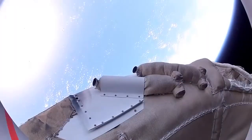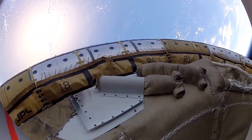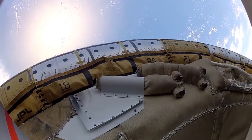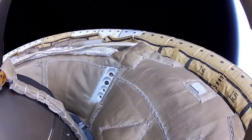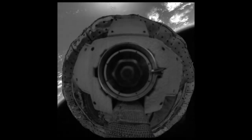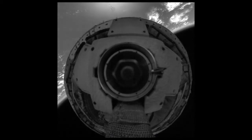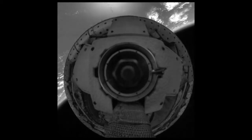The first of these technologies is something we call a Supersonic Inflatable Aerodynamic Decelerator, or SIAD for short. And so let's just go straight to video one of that. So the first video you see here is the camera lens deploying, and this is real-time video of the SIAD inflating very quickly and in a fraction of a second. I think we'll have another view here in just a moment. The SIAD goes from a very tightly packed stowed configuration to a fully deployed configuration in about 0.3 seconds. We even have a high-speed panoramic selfie of the SIAD inflating on the periphery of the vehicle. Look for this on Instagram maybe a little bit later.